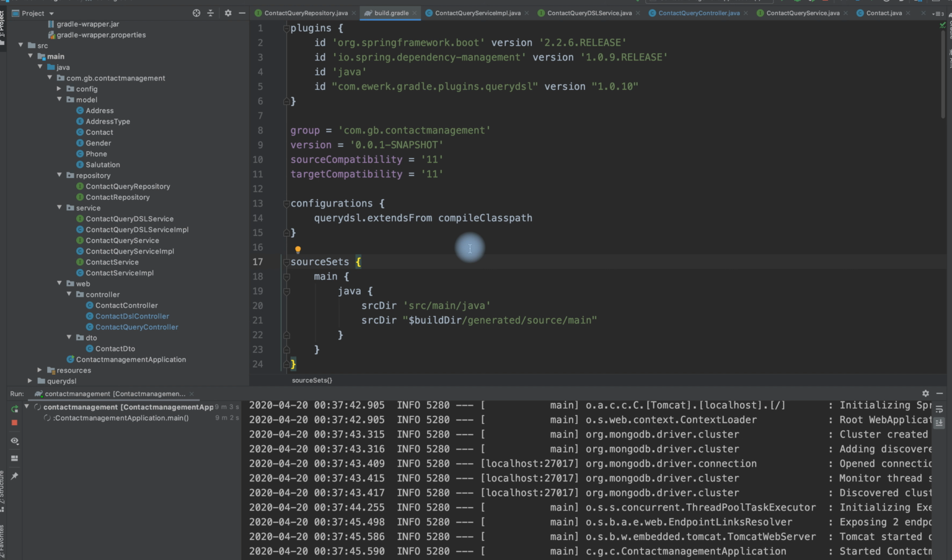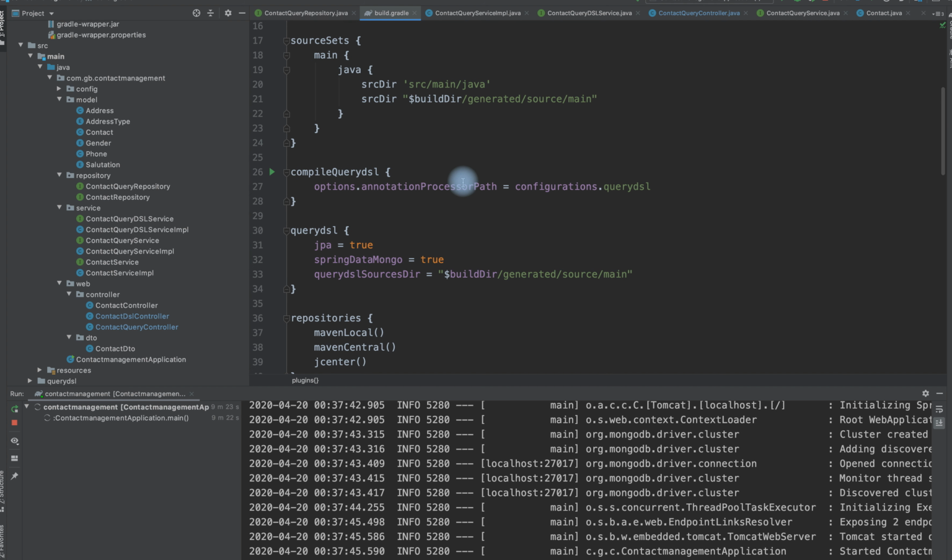So that is why, if you are seeing the screen of build.gradle, we have to include this plugin dependency, which is com.ewerk.gradle.plugins.querydsl. Whatever is the latest version, you go ahead and include it. The other thing is, while the query DSL supports a kind of annotation thing, how we are going to do it is, this is the compilation time what we have to do, and it says that use this configuration and the annotation processor part.